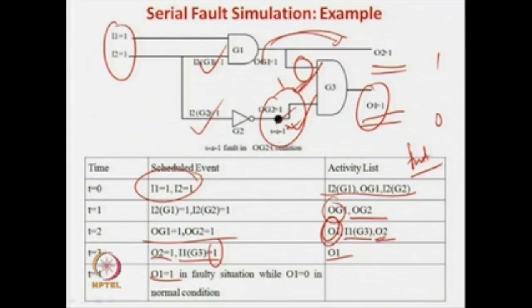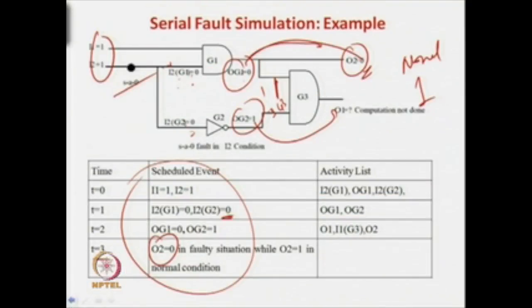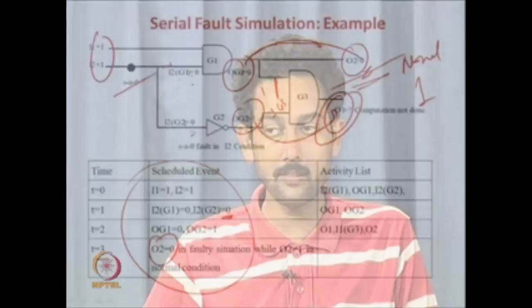But there is one difference you have to observe very carefully here: here we require 4 steps to do it, and here we require only 3 steps. So, that is the beauty of event driven simulation. We are going event wise, whenever we detect that there is a difference with the normal circuit, we immediately stop. So, for this fault we did not go for computation of this one, which required 4 steps. We could have easily stopped at the 3rd stage, and we find that the fault has been detected, and we are done.